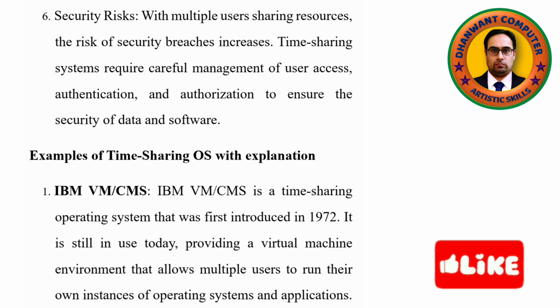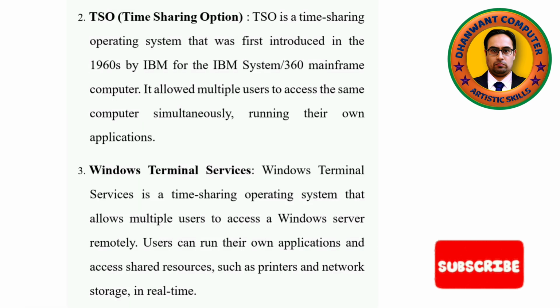1. IBM VM/CMS. IBM VM/CMS is a time-sharing operating system that was first introduced in 1972. It is still in use today, providing a virtual machine environment that allows multiple users to run their own instances of operating systems and applications. 2. TSO, time-sharing option. TSO is a time-sharing operating system that was first introduced in the 1960s by IBM for the IBM System/360 mainframe computer. It allowed multiple users to access the same computer simultaneously, running their own applications.